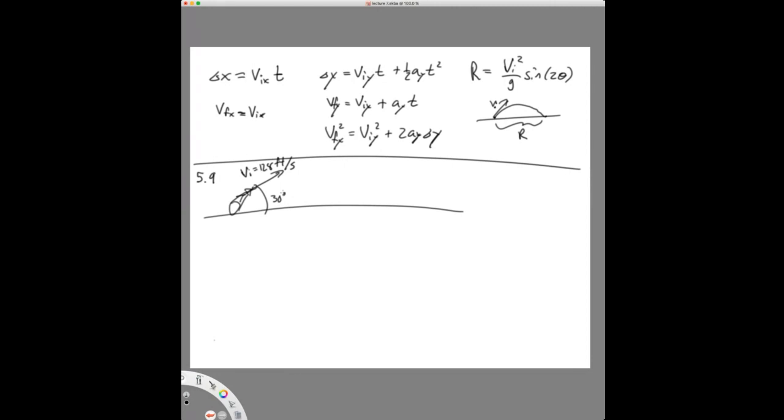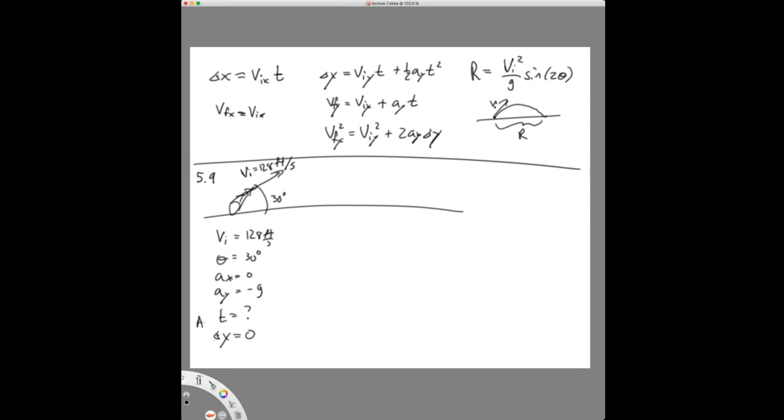And ignore air friction, which we are going to ignore in every single problem in this chapter. A, in how many seconds will it strike the ground? So we have v initial equals 128 feet per second. Theta equals 30 degrees. ax equals 0 and ay equals negative g. That comes from it being in the air and ignoring friction. And then we want to know t equals question mark. How many seconds before it strikes the ground? To say strikes the ground, we would say delta y equals 0.